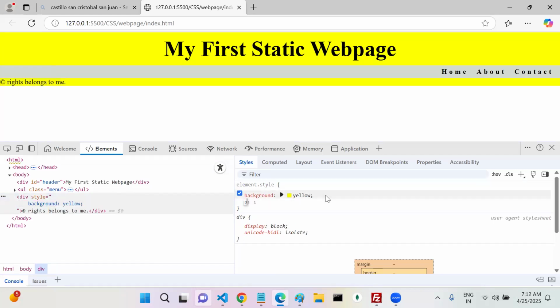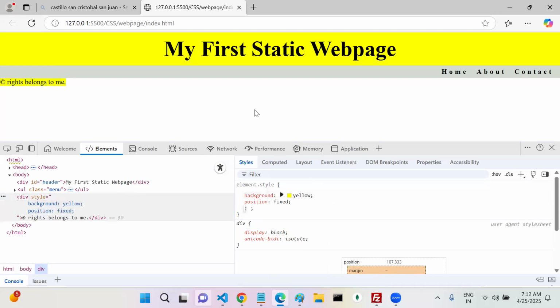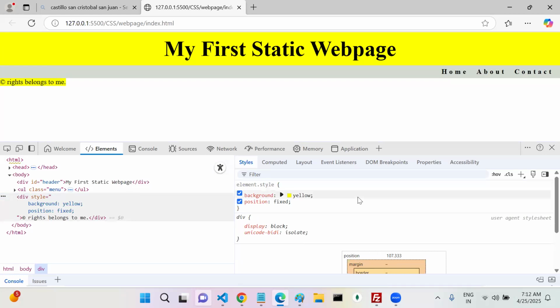Now I want the position to be fixed. Can anyone tell me something about position fixed? It takes the reference from the viewport, and we can apply top, right, left, bottom. It removes the space from the DOM. It takes only the content width. It takes the viewport as a reference. Irrespective of scroll, it always sticks to that particular position, yes or no?